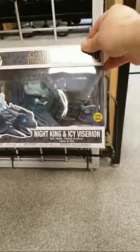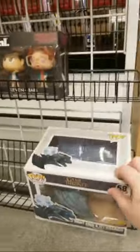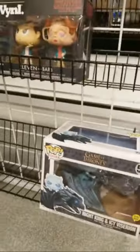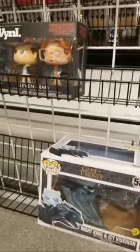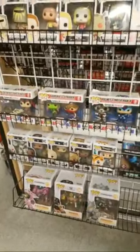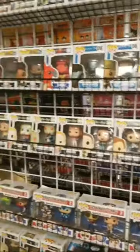And then if you go over here, ooh, look. Game of Thrones. Yep, that's. Oh, I love that one. Glows in the dark. Let's see here. $29. I don't know how much those sell for regularly, but I'm going to have to come back and get this. That one's awesome. I love that one. So we are definitely going to have to pick up some of these.